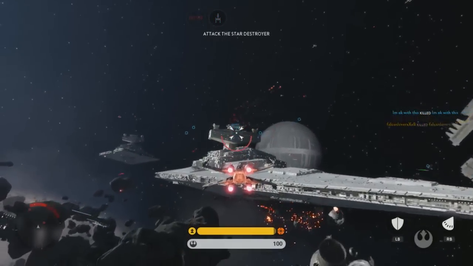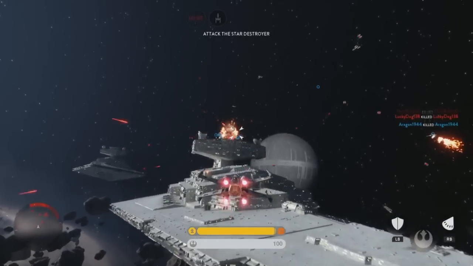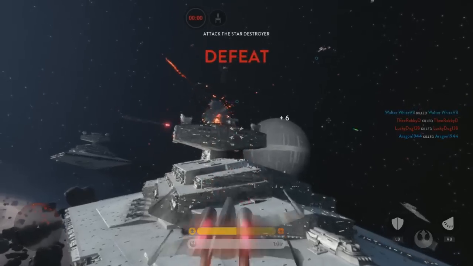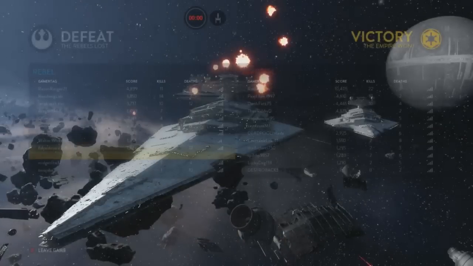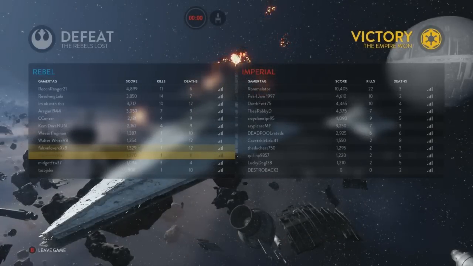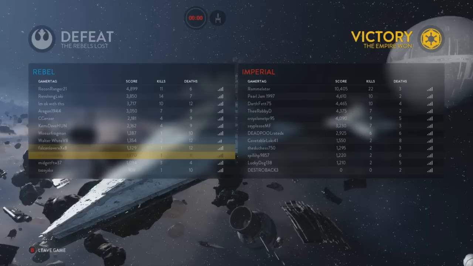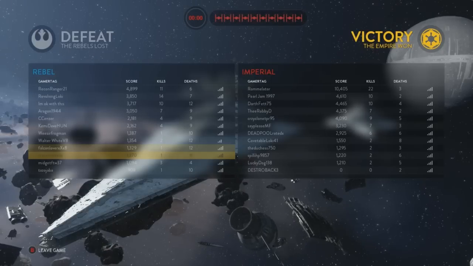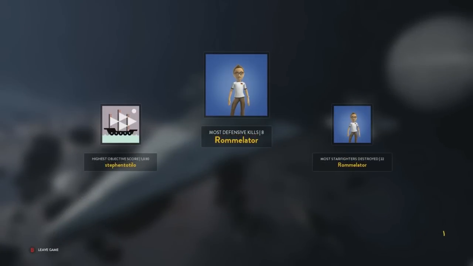So we failed. We needed to have taken out the comm bridge up there. We were close. So close. Yeah, defeat. I think the health bar was at halfway. Okay, so we've lost this round. I did get one kill, thanks to finally learning how to use the lock-on. I got some points for the team, maybe a third worst. Okay, you got the highest objective score?